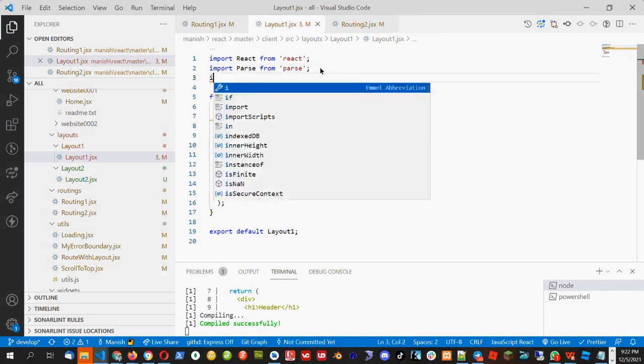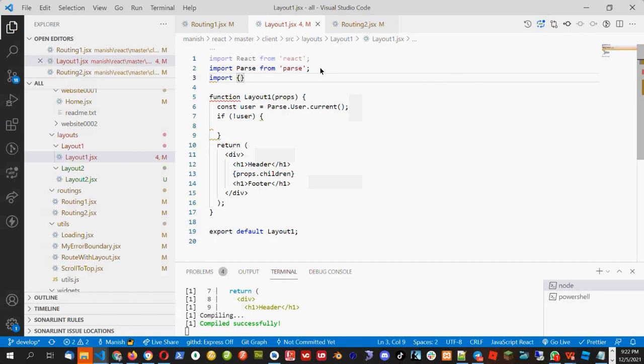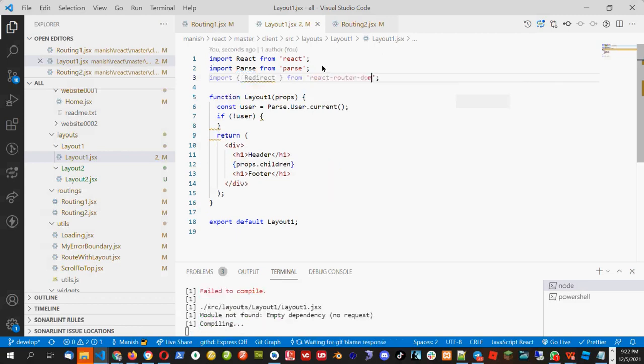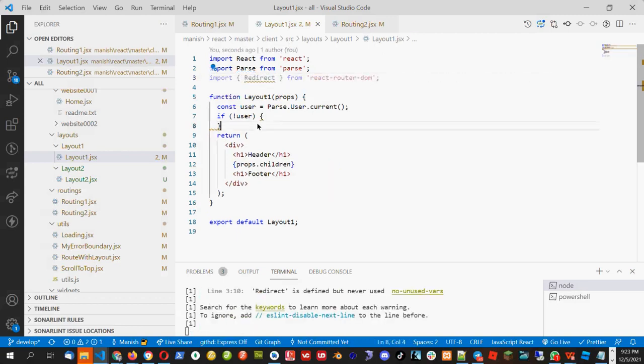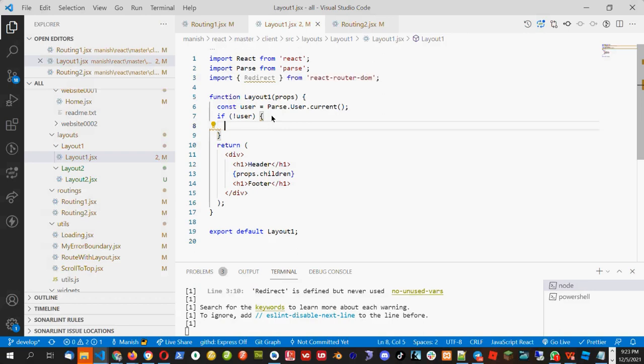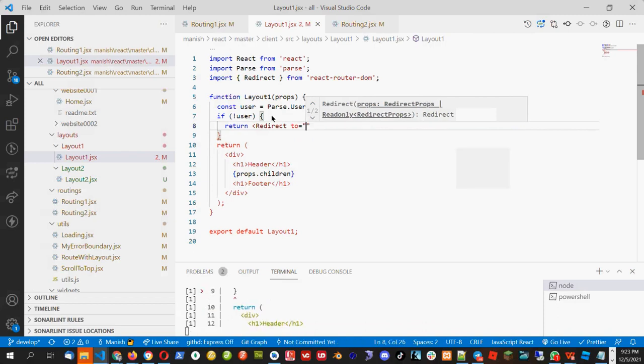So we need to call the redirect. So I will say import redirect from React Router DOM. I will use this component and I will call this component here, return to, and in the to I will say /login.